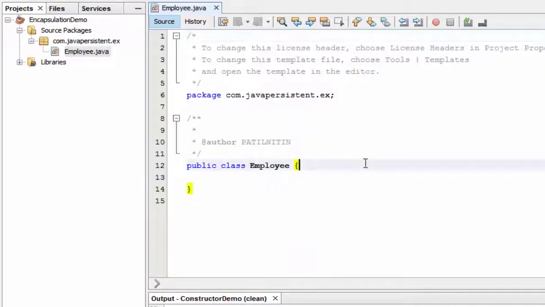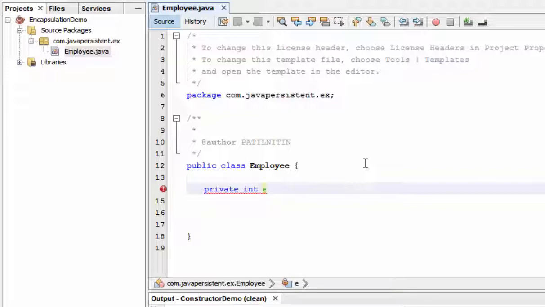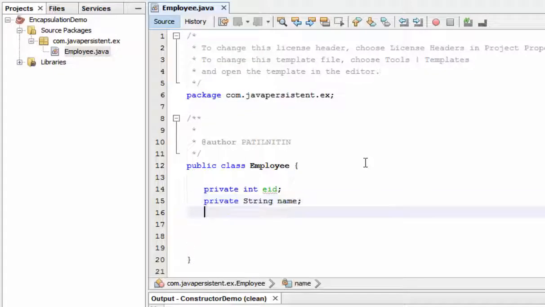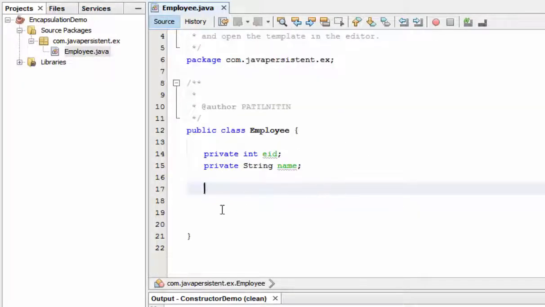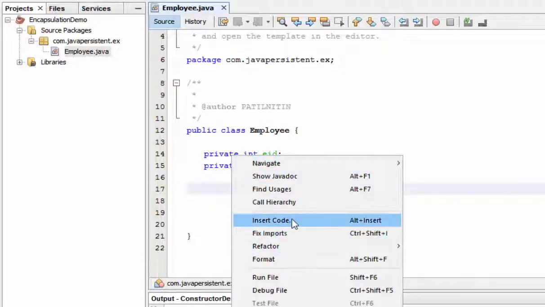See, we have this class, and for performing encapsulation I need to declare some private variables: private int eid and private String name. Here I am going to create setters and getters.